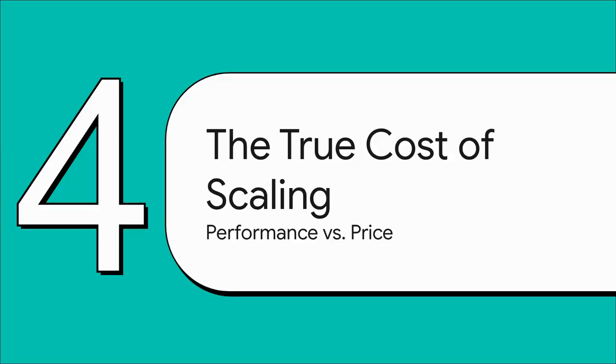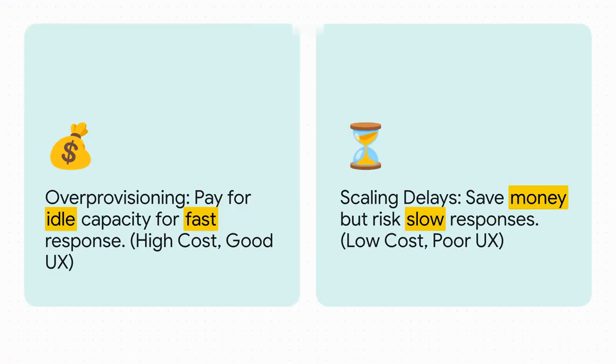Okay, so deep breath. We survived the spike. That's awesome. But as architects, our job isn't just about survival, right? It's also about being smart, efficient, and cost-effective. Handling all that traffic came with some serious trade-offs, and understanding those is the real key to building a system that lasts. And this leads us right to the heart of the architect's dilemma. It's a question we all have to answer. Do you over-provision? Pay for a bunch of extra capacity you don't always need just so you're ready for anything? That gives you great performance, but it can be really expensive. Or do you run lean to save a buck, but risk a slow, laggy experience when that traffic spike finally hits? It's that constant battle between cost and user experience.